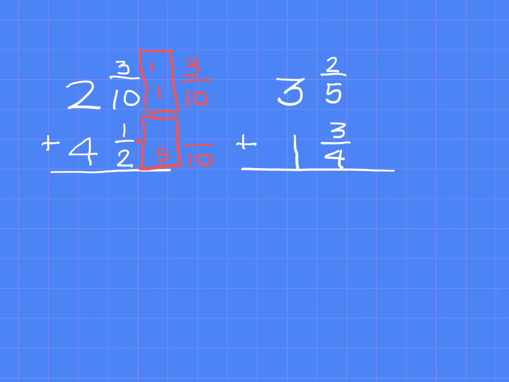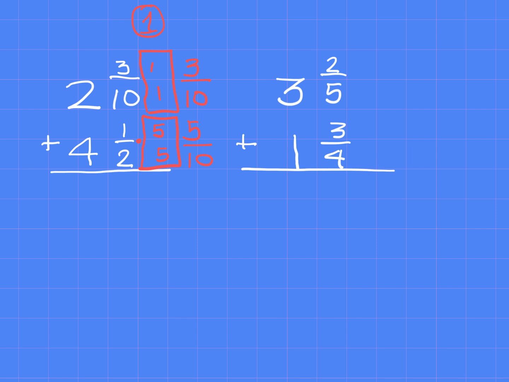Since we're using the multiplicative identity, 2 times 5 is 10, and because this has to have a value of 1, that's why it's called the giant 1, it has to be worth 1, which means the numerator and the denominator have to be the same amount. 1 times 5 is 5. So if I had a pizza and I was looking for half the pizza, it's the same as having 5 out of 10 slices.